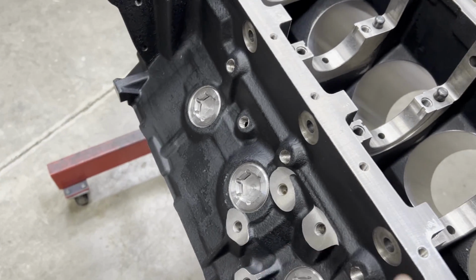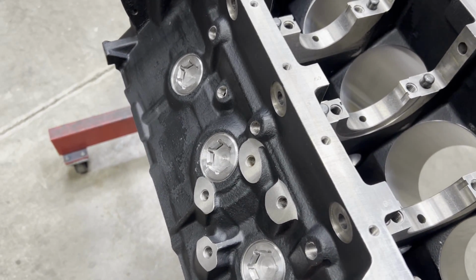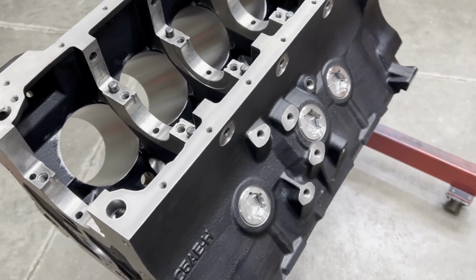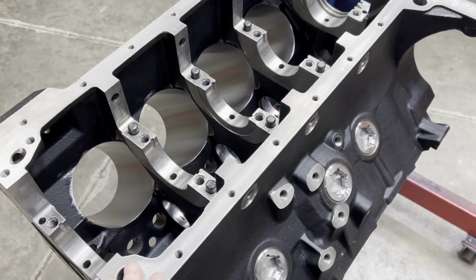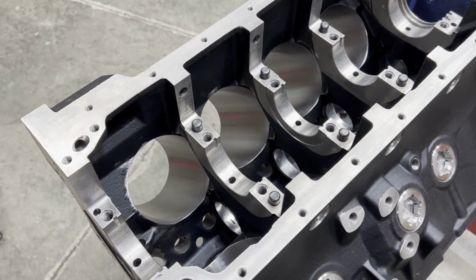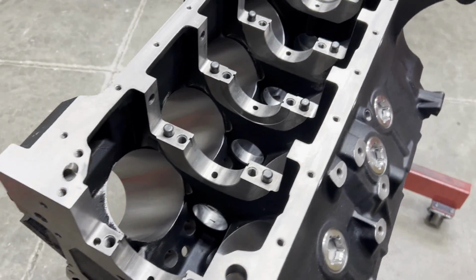What I am going to do though is after we clean the block, we're going to paint it, and pull out the freeze plugs and put a nice coat of VHT satin black over top of it. So the first order of business here is, the block's been jet washed a couple of times, but that generally doesn't always remove everything inside, and the stuff inside the galleries is what you really have to watch closely. So let me show you how I handle all of that.